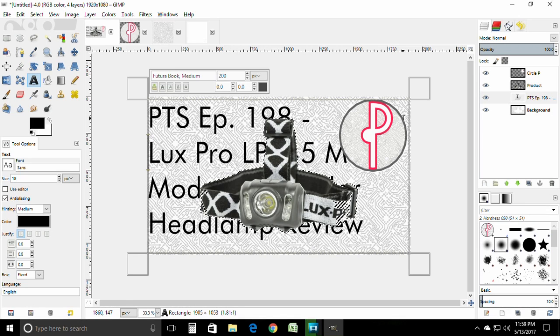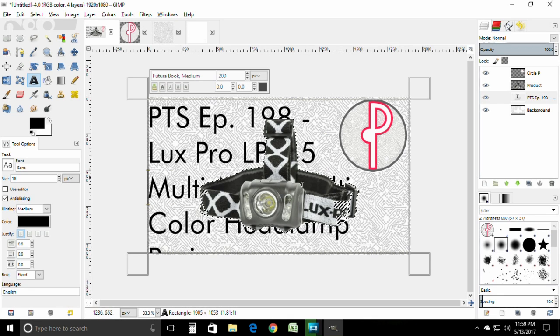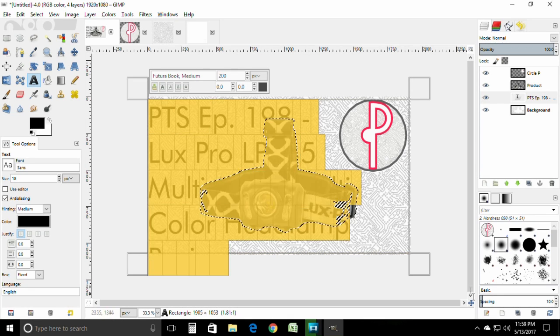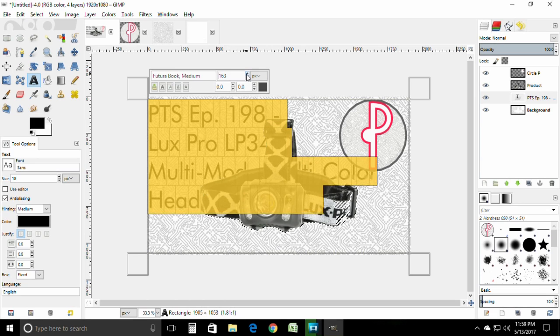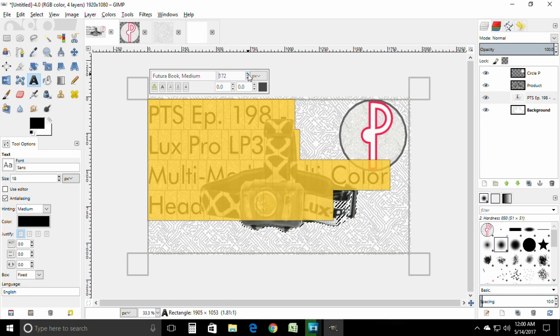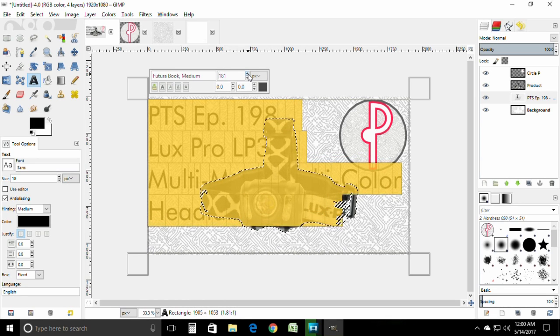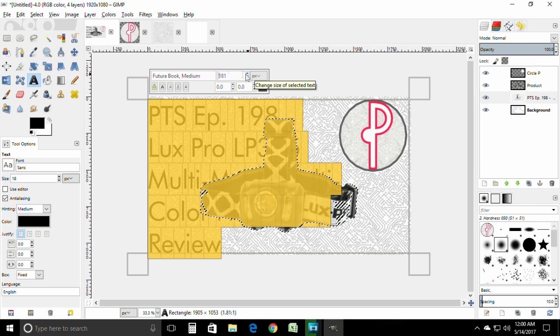So if I hit enter, it does fix it just a tad, but there's still this little piece over here where it's under the circle P. So we'll just clean this up, but now it's too far to the end. So if I select all the text and just start nudging this down till we get to where we want it. And this is a little bit of a fine-tuning thing. That looks pretty good right there.